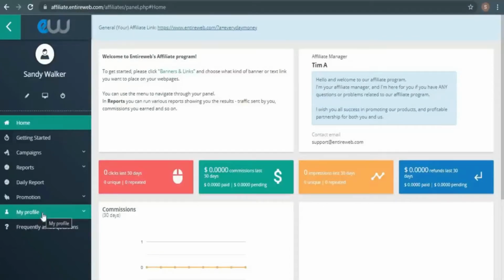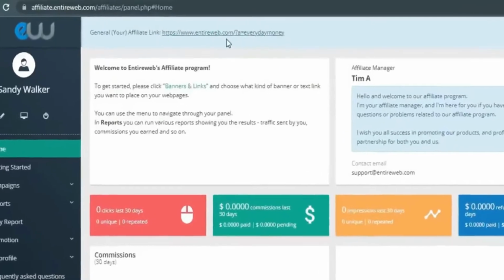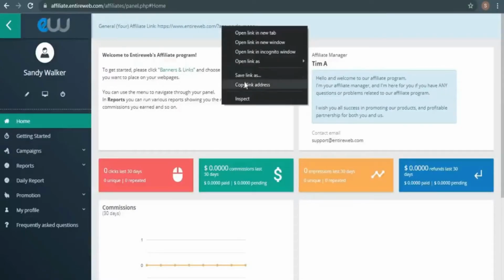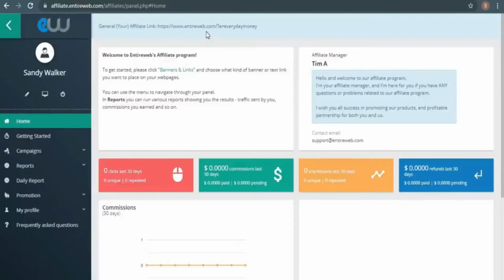So in order to start receiving those clicks, you'll need to first obtain your affiliate link, which is right here on the top. This is your special link, and you'll need to copy it since you'll be paid 20 cents per click if someone clicks on it. So you're simply directing people to entireweb.com, where they can surf the web as they normally would using Google. And you're paid for each click, which is quite basic and simple.